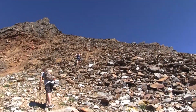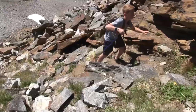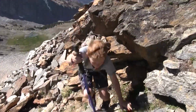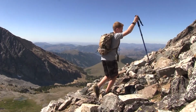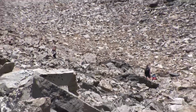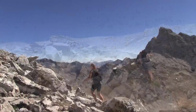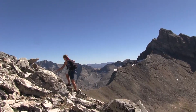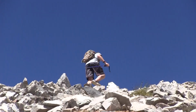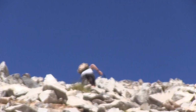This is where the real hike begins. It's just up and up and up. Rocks, rocks, and more rocks. And the trail, well, you'll see it here and there, but overall, it's just a rock scramble. The family ahead of us was still pushing along, which was very impressive considering the age of the little girls. And suddenly, Cade got a burst of energy. He got it in his head that he wanted to get to the top in 45 minutes and just started covering ground like a mountain goat.